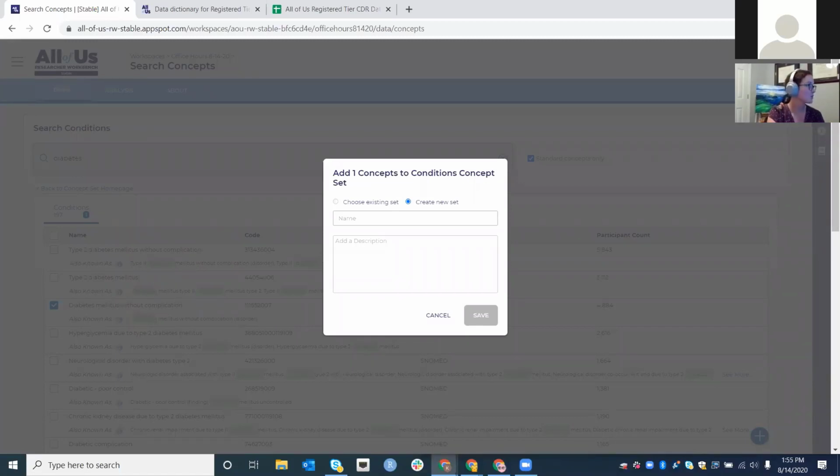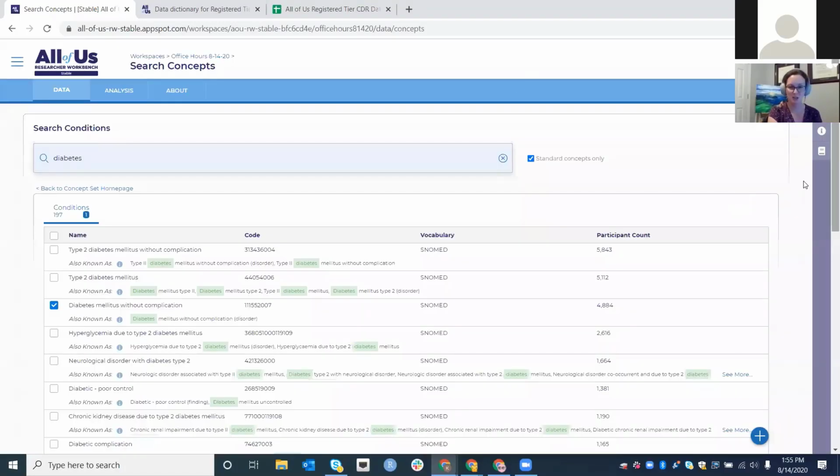And actually, I've got good news for you. I don't have the wireframes up yet, but as part of this redesigned experience, we're changing the way that you do that sort of add to criteria or add to concept set. So if you can just use your imagination with me at this point, since I don't have quick access to those wireframes, selecting this will actually feel a lot like the cohort builder process, where there's a little plus sign here.